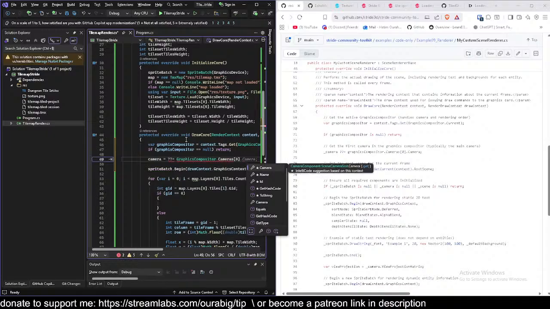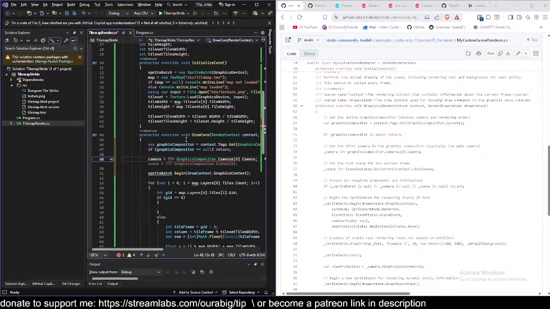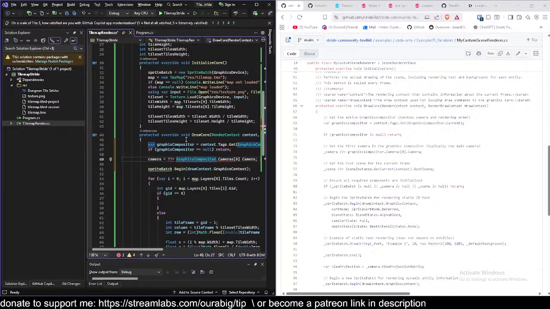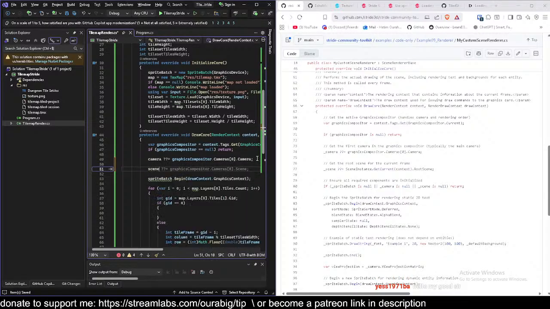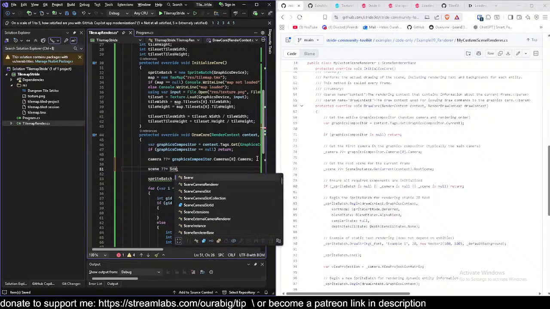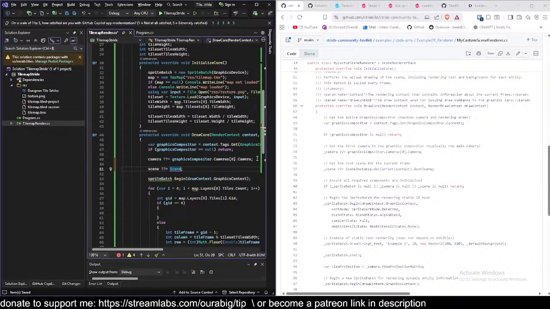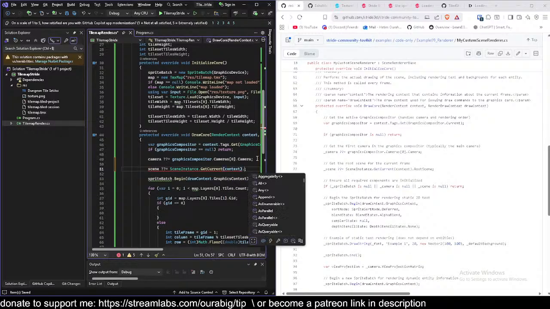zero dot camera, nope, scene instance dot get current context dot scene.